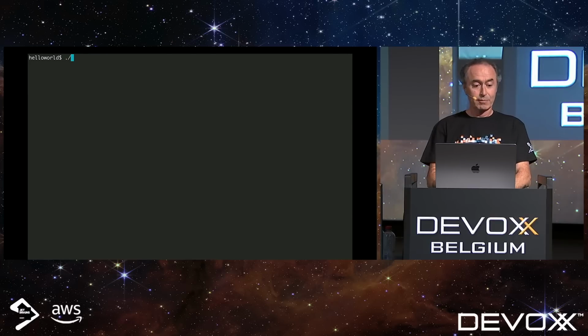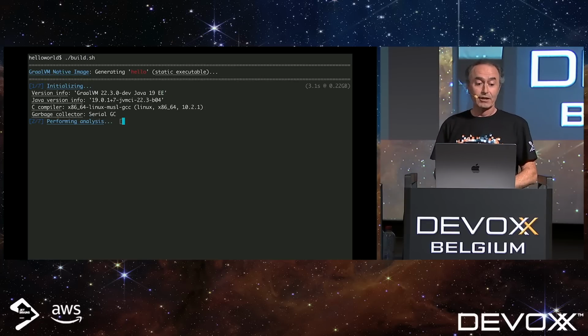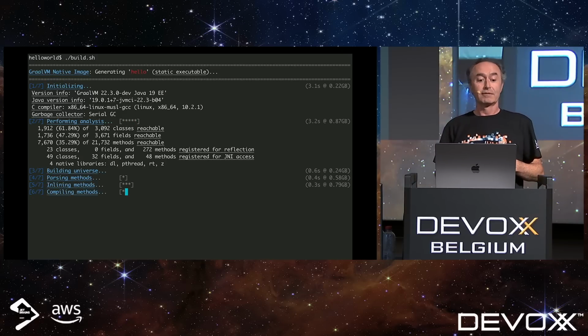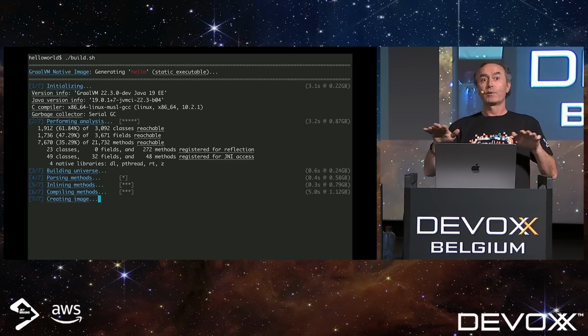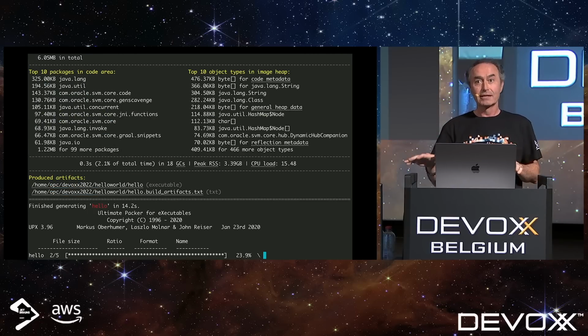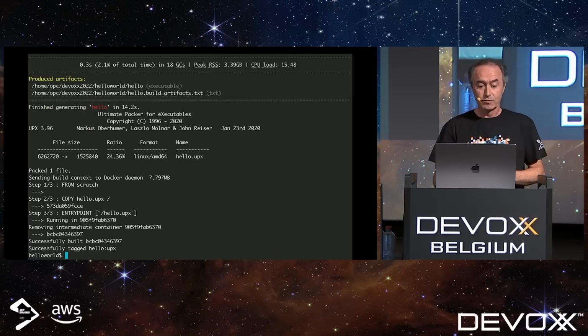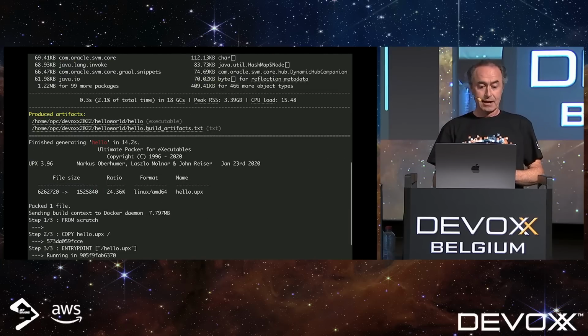All right, so I'm just going to run that build. Javac runs, then the GraalVM Native Image utility runs. You get a lot of information here about what it's doing. When GraalVM is running a native compilation, it starts at an entry point, like the main for your application. It does a static analysis of everywhere it can get to from that main, so all the classes, methods, and fields that your application touches. Now this ran pretty quickly. GraalVM ran the compiler, and then UPX ran.